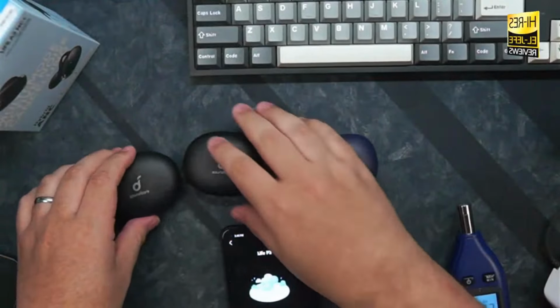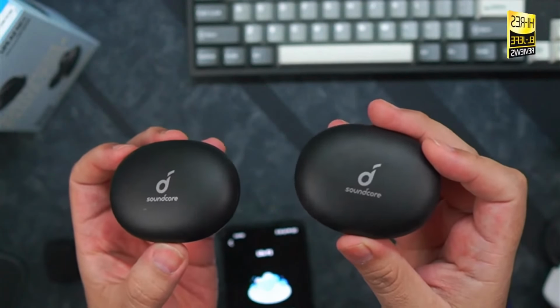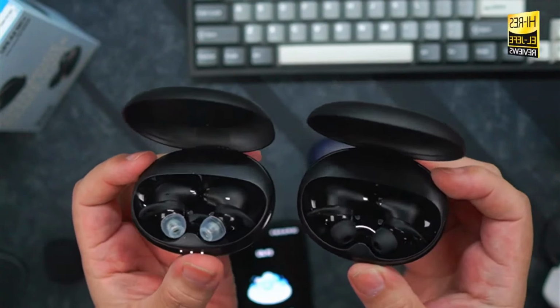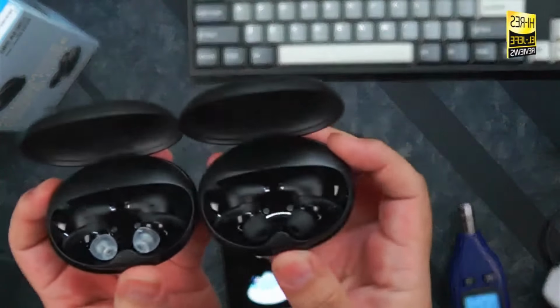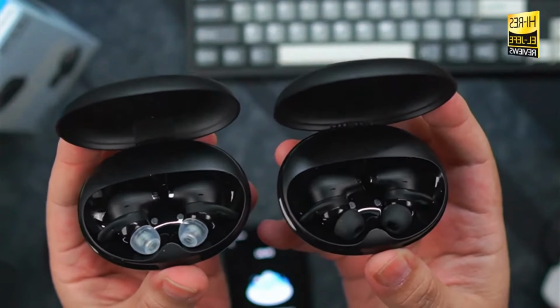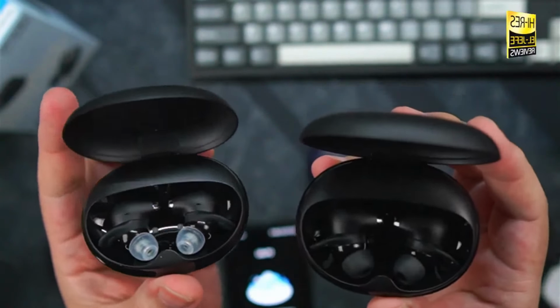And then when it comes to the regular NCs versus the NC Plus, it's a no-brainer. The NC Plus is going to be the way that you want to go, because you're going to get better battery life out of them. You're going to get single touch control out of them. You're going to get higher volume. I think by far the higher volume was the biggest surprise that we've seen in this live stream. So regular NC versus NC Plus, go with the NC Plus.